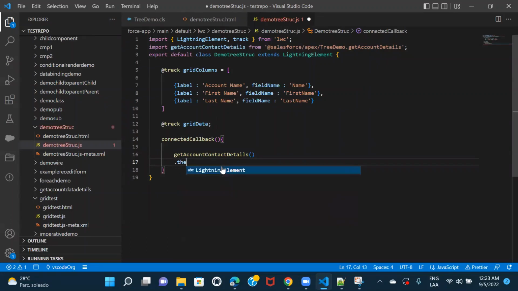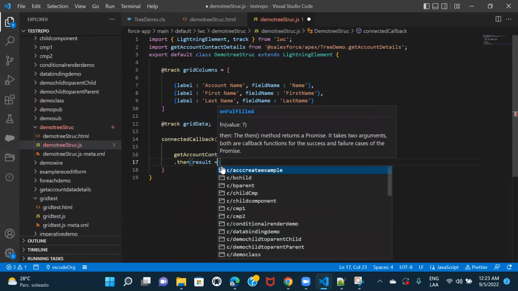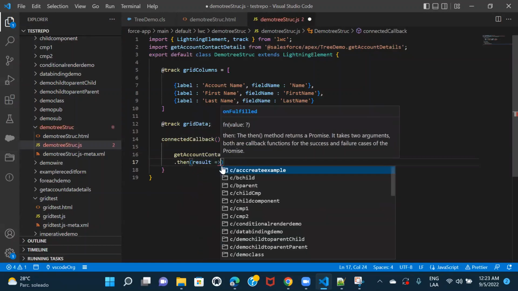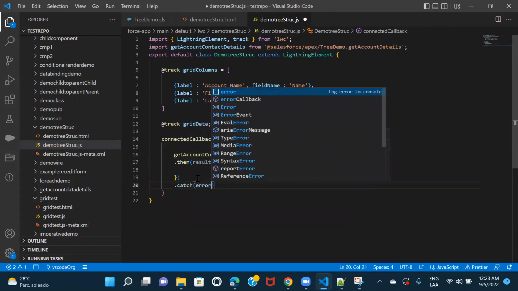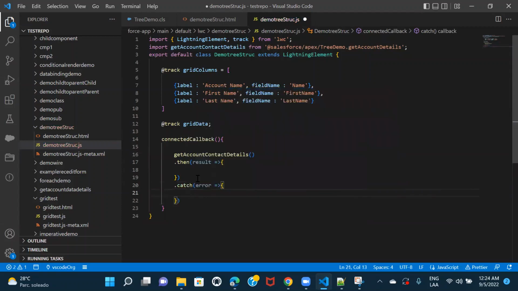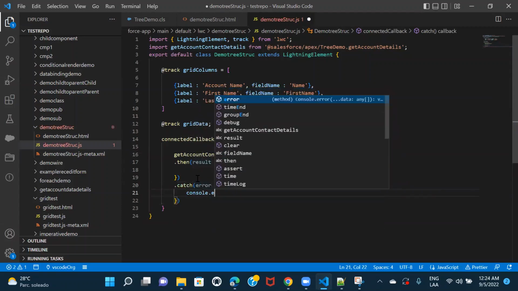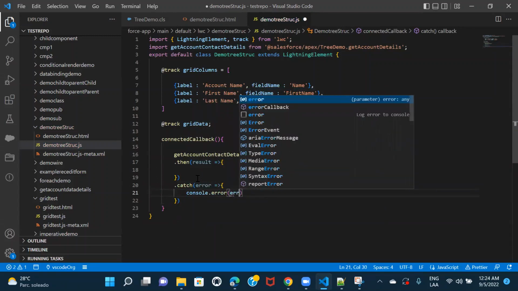So here dot then and result. This is the syntax. And then here, let's define catch as well. And for error, I'm just going to keep it in the console log.